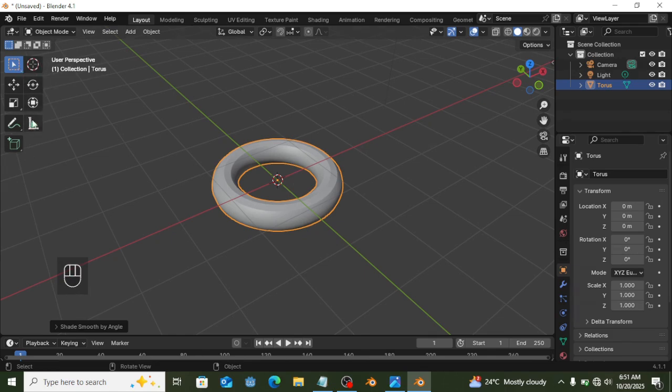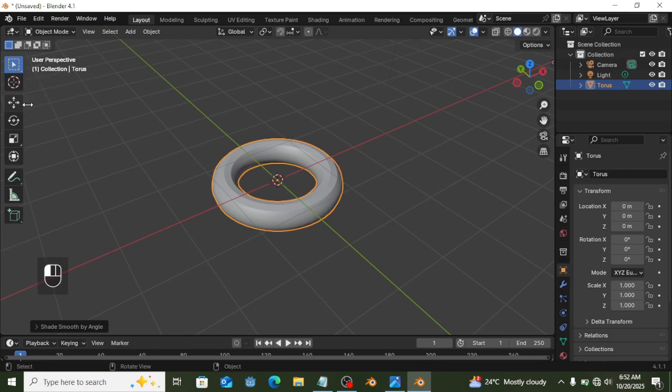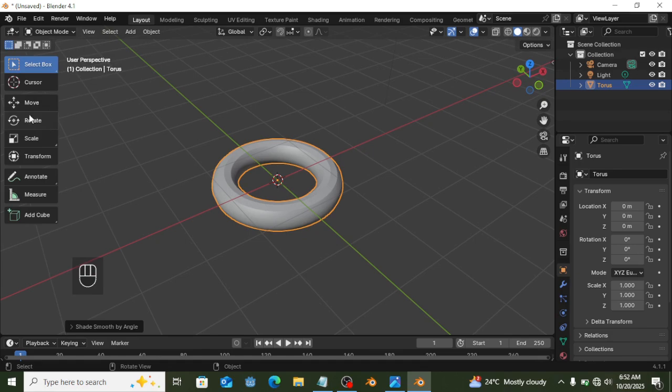that our tools are now in two columns. But if you keep on holding and drag, you can already see that our tools now expand to show their name. And so you can leave it as it is if you like it, or you can just change it back to its default view. And so to make things easier, let's just leave it at this.